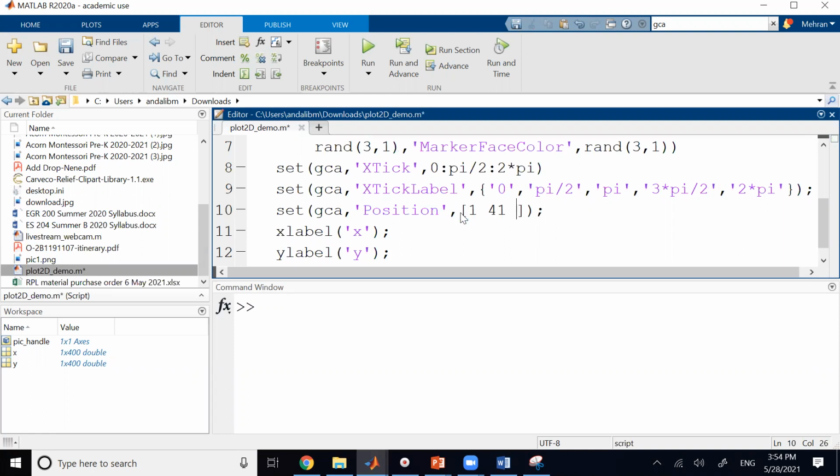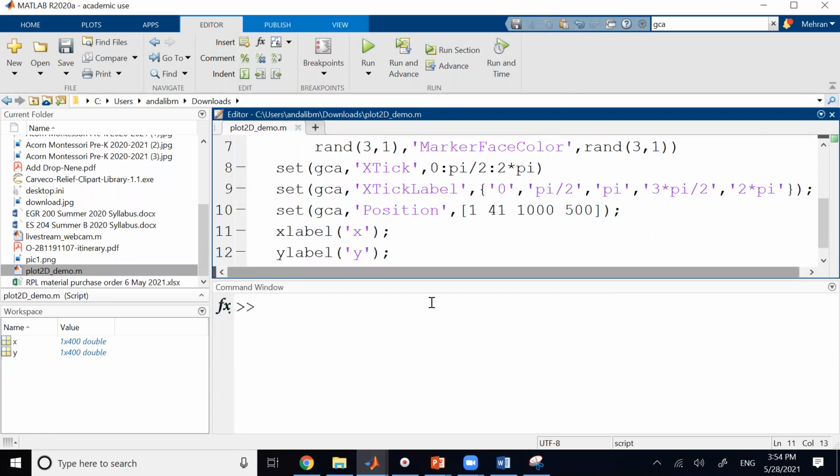It was 141 and then 1280 and then 607.33. Correct? This is the bottom left corner. That's the width. That's the height. This is kind of similar to maximize it. If I don't want to maximize it, then I say 1,000 pixels and maybe what, 500 pixels. Now it's not as big, correct?